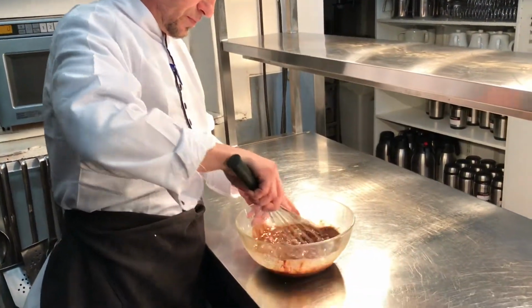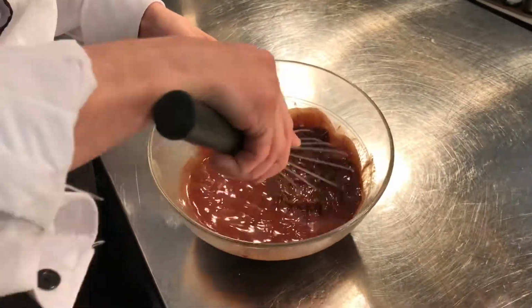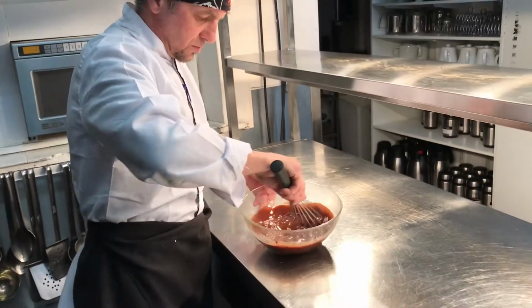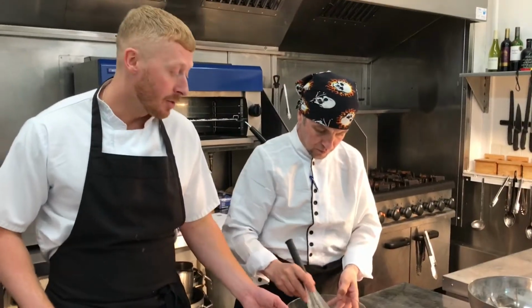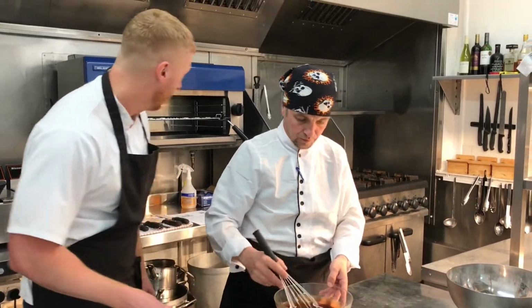So as you can see, we're just breaking it up and mixing it together. We don't want to let it burn. So we'll just give it a good mix and then we pop it back in the microwave for a few more seconds. Okay, so the chocolate's melted, and we're just going to let it cool down a little bit while we move on to the next stage.